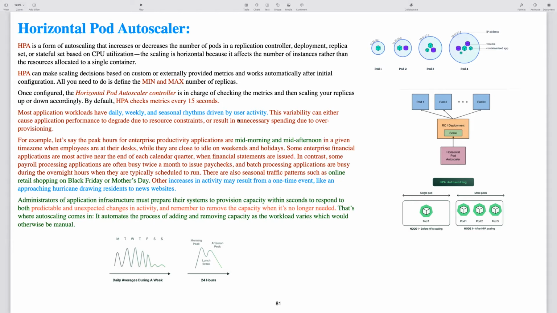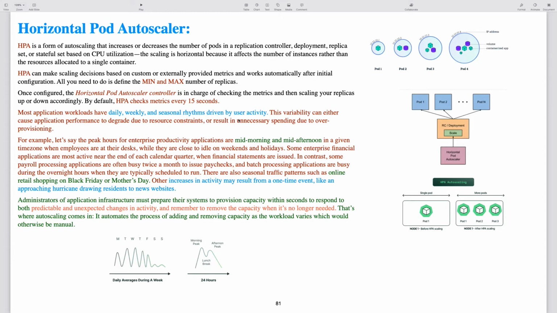Administrators of application infrastructure must always prepare their system to provision capacity within seconds in order to respond to both predictable and unexpected changes in activity. And remember also to make sure that you remove these capacities when they are no longer needed.